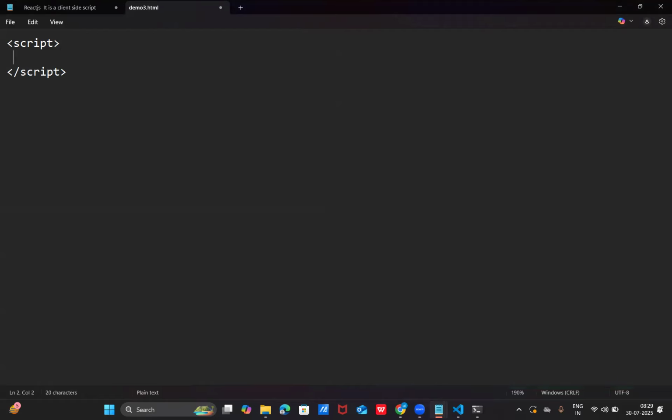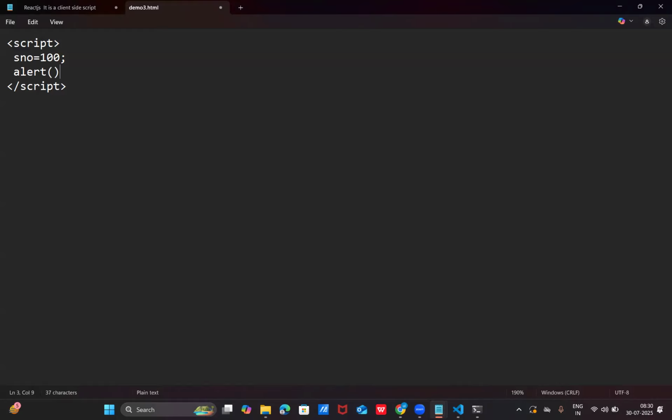Now serial number is equal to 100 I have given, and I want to print this serial number. Generally we use a message box to display this, or document.write functions. I will discuss all these functions later, but tentatively I am using this message box. Alert is the function we use for this.